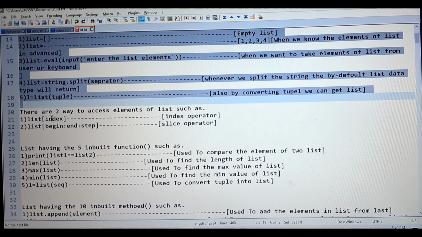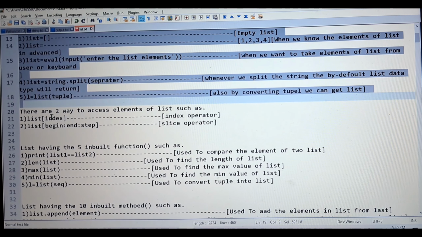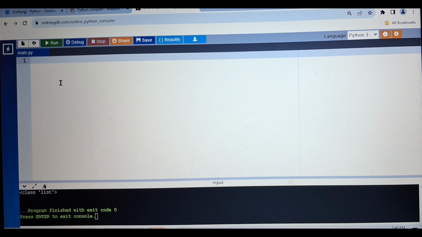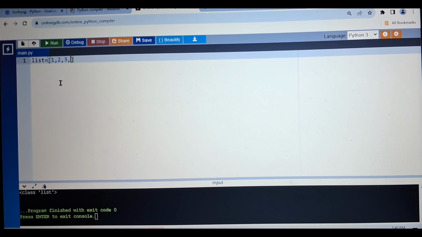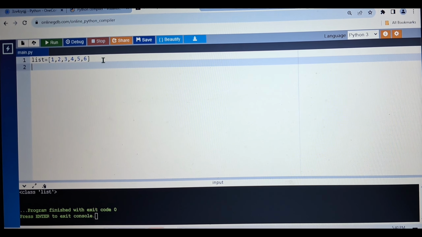We have already seen the slice operator and index operator in the string data type also. So let me show you here only. For example, I have one variable list, and here I'm taking items like 1, 2, 3, 4, 5, 6. This is my list.